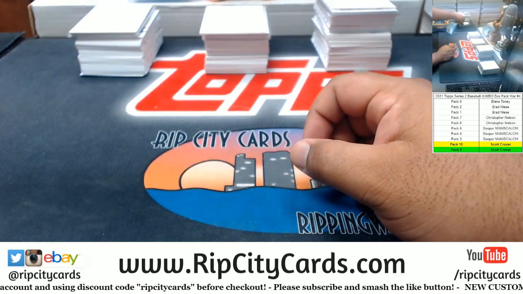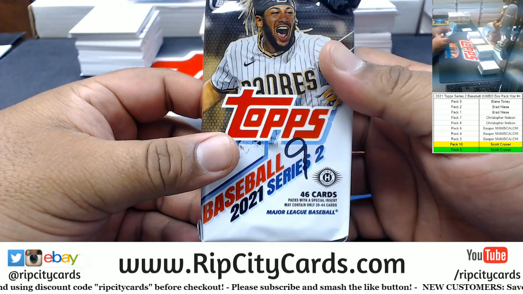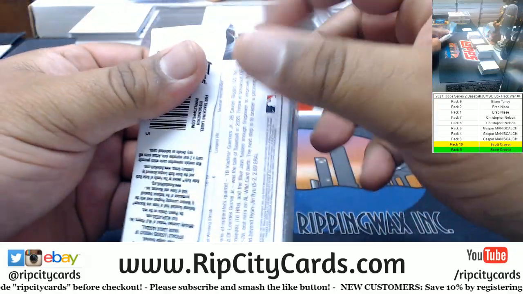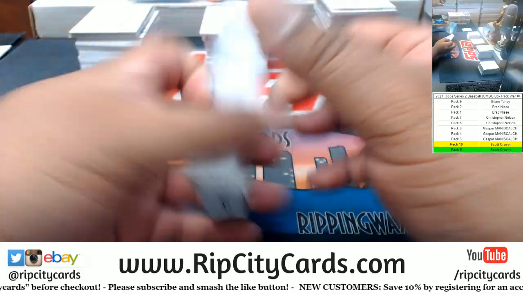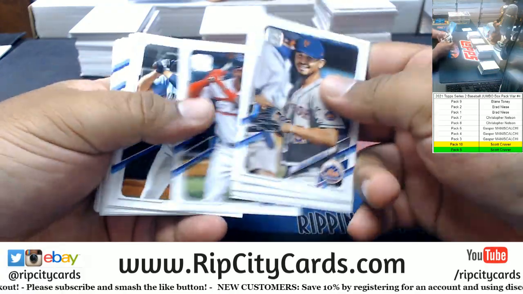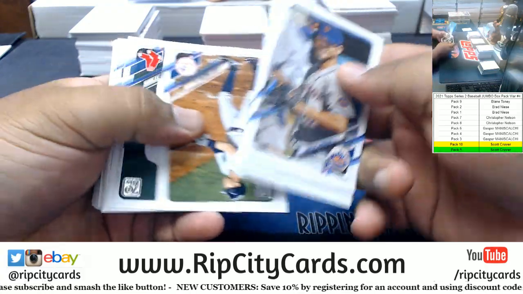Alright, last but not least, we got Blaine with pack nine. Good luck, Blaine. Wow, I'm pretty surprised the Nets got eliminated at home. Good for the Bucks.